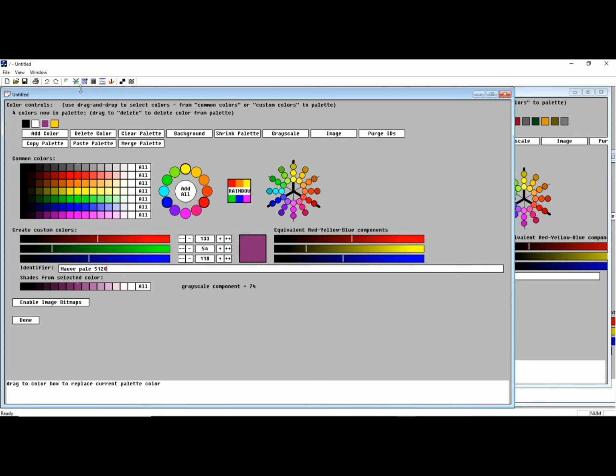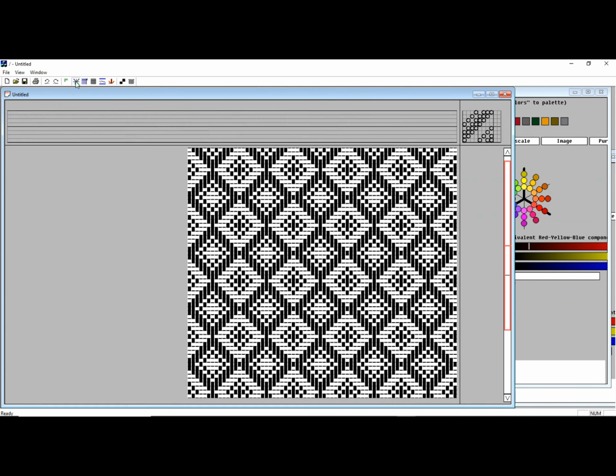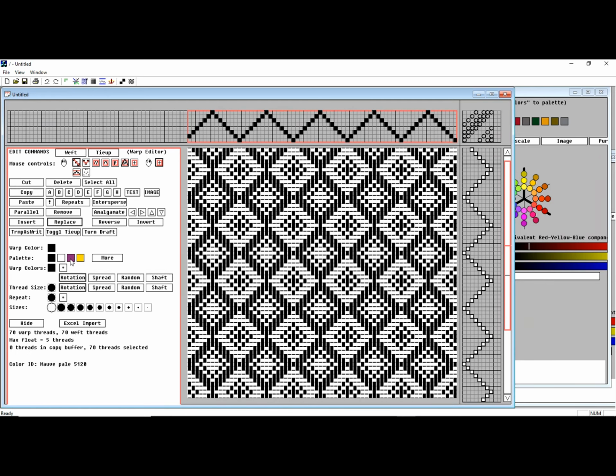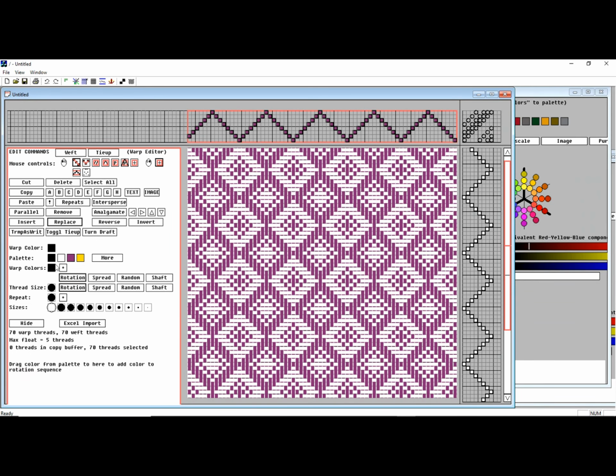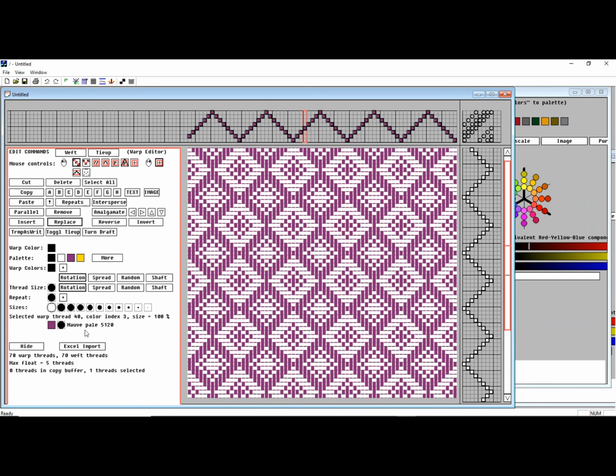Now the other places that same information can appear, let me go back in, and if I look at the warp pattern, I've got the warp selected, so if I ask for the purple, again, the mouse over text down at the bottom of the page right now is telling me color ID black, white, pale, and yellow. So this tells me the name of the color palettes, and if I want to actually look at what color a thread is, I can select that, and it tells me the thread color from the palette.